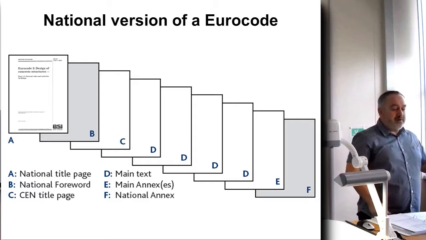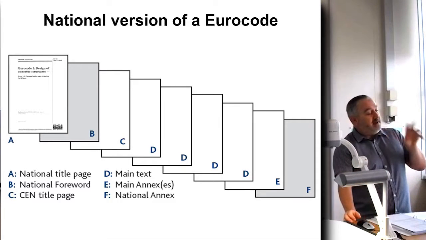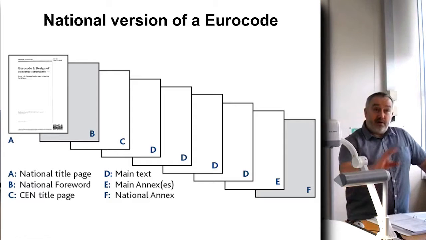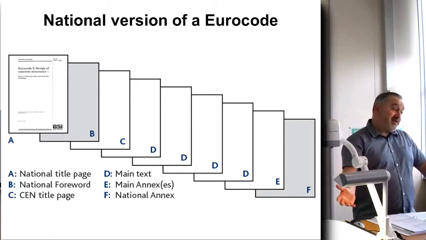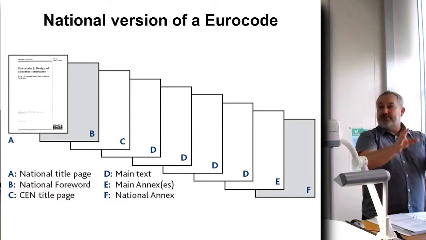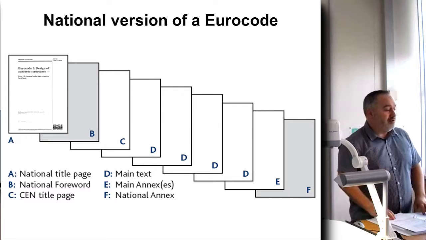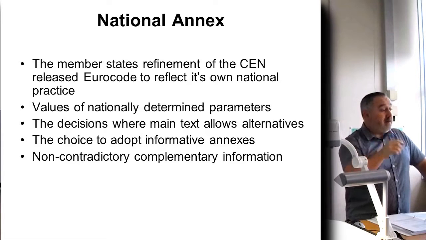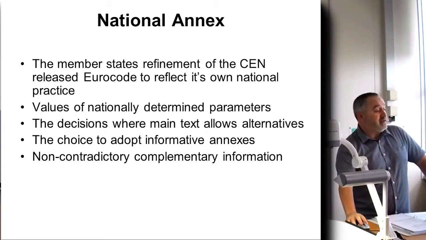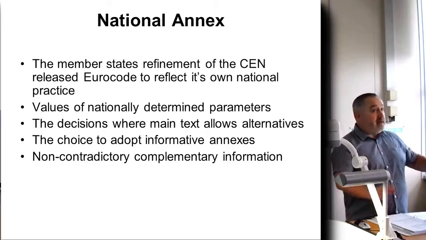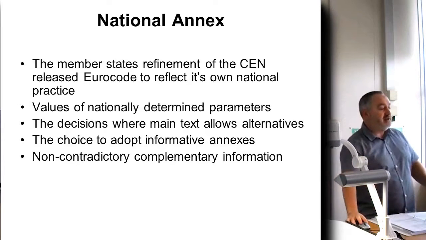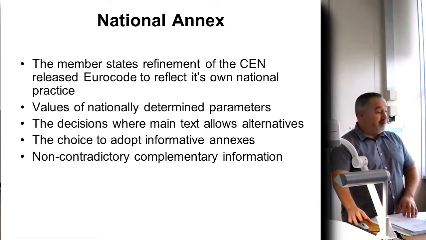You find that different countries have different factors of safety and individual rules, and they all go in the national annex. They have the national annex at the back in all of the Eurocode documents, but everybody puts the national annex at the front because everybody refers to that mostly rather than the Eurocode. In the national annex, all of these little UK things are called nationally determined parameters, or NDPs, and the UK is allowed to make some changes as long as it doesn't impact the overall Eurocode. So you can't have a nationally determined parameter say don't read the Eurocode.